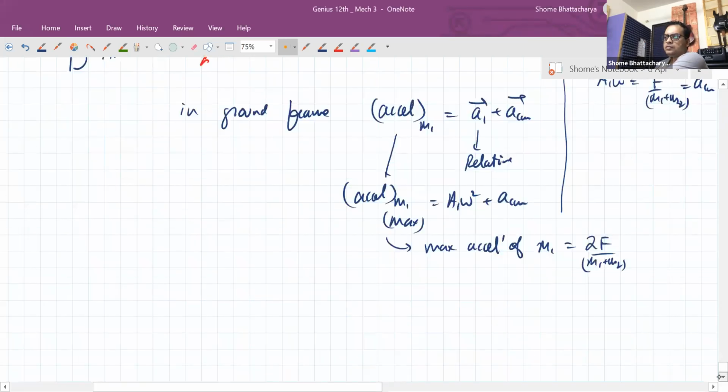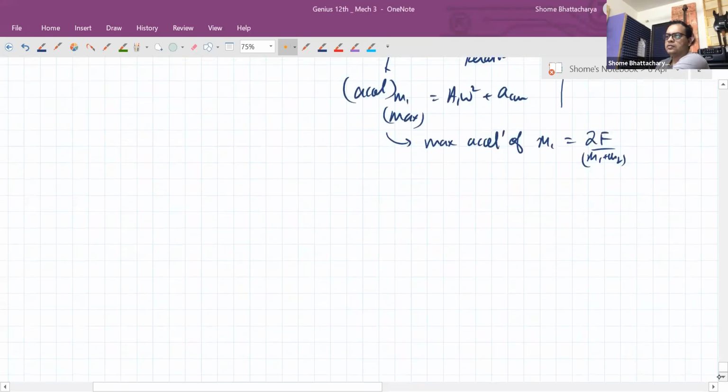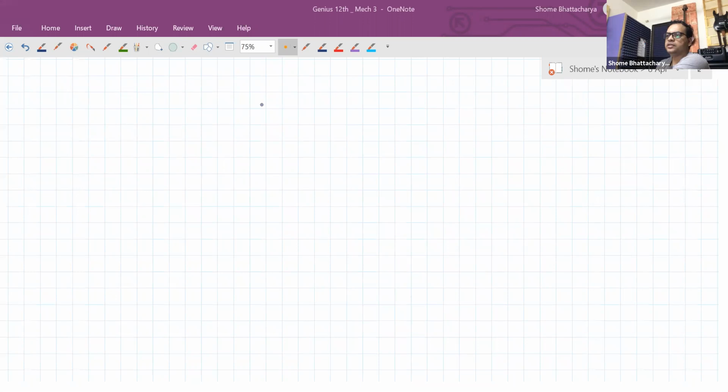Okay, so this is that SHM related concept. So even if you're doing this question by fundamentals, you will actually either have to solve the dynamics like we did to prove the SHM a little while back, or you will have to do something even more complicated, which is solve work energy equation in the non-inertial frame, where you'll have to consider work done by pseudo force to find the maximum extension, because the maximum extension will occur when the kinetic energy of the system is zero with respect to the center of mass frame. So that will also be an option for you, but it's going to be lengthy.